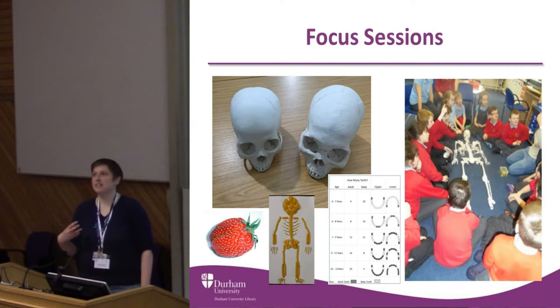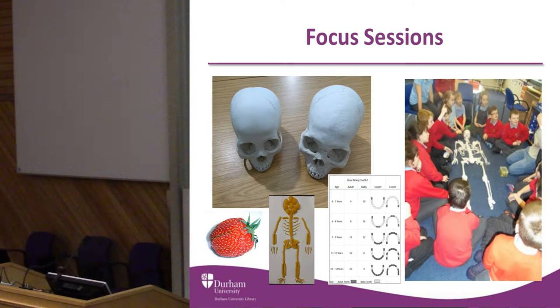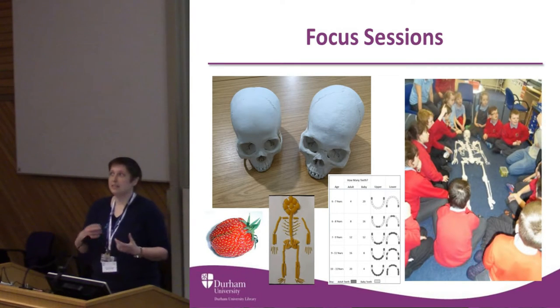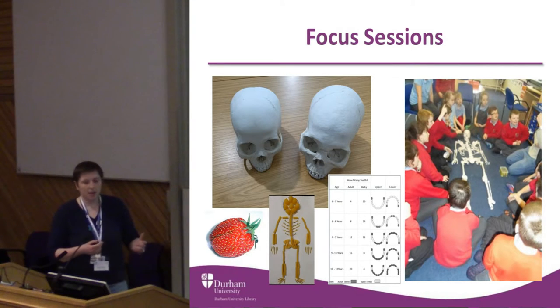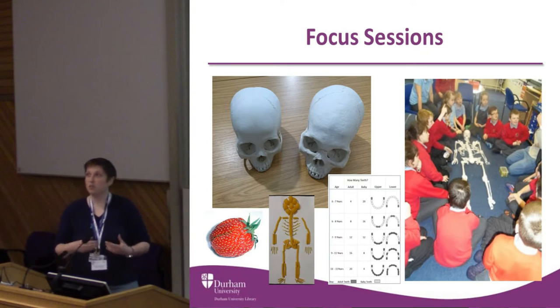We sometimes get asked for science sessions, so I get straight in there and say we can do a bioarchaeology session. We've done that with very small children — we've created things such as pasta skeletons, where they're thinking about the shape of bones and using the correct type of pasta to create their skeletons. The slightly older ones have extracted DNA from strawberries, which is a good and interesting activity. And we've done it with year nines — they often do a lot of science sessions — and we've looked at some casts of weapon trauma and disease, and we can talk about that as well.